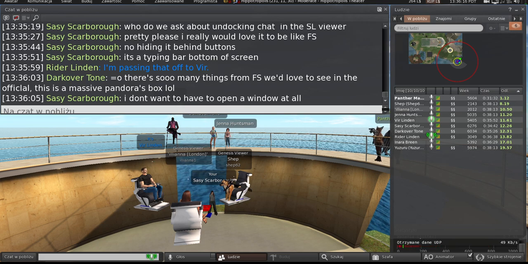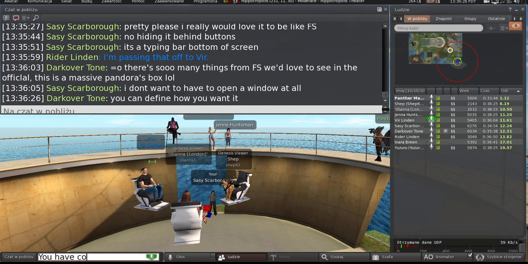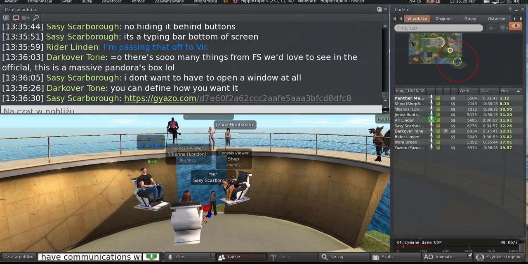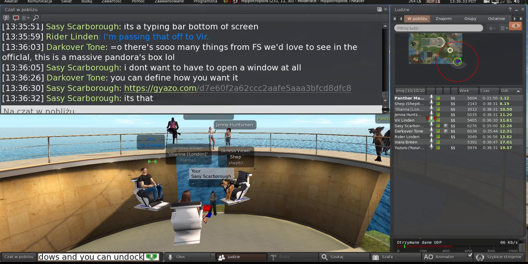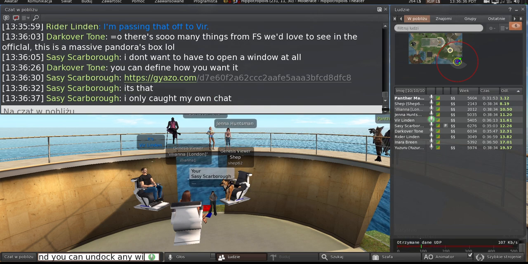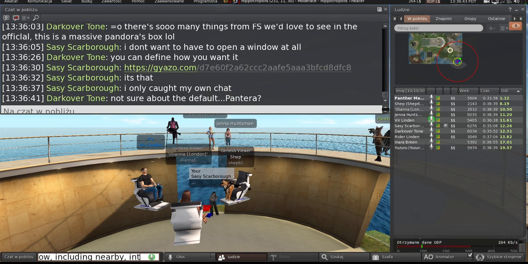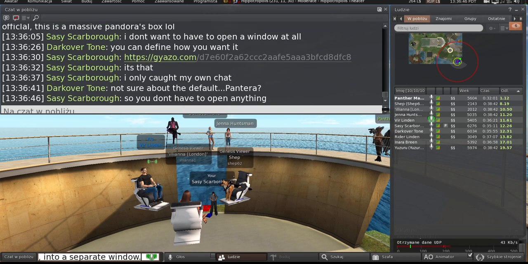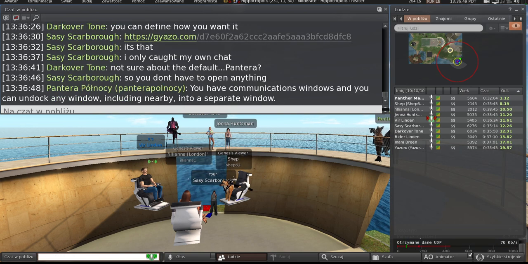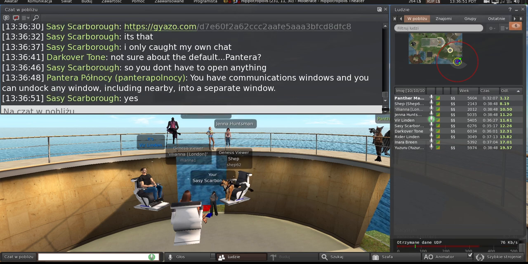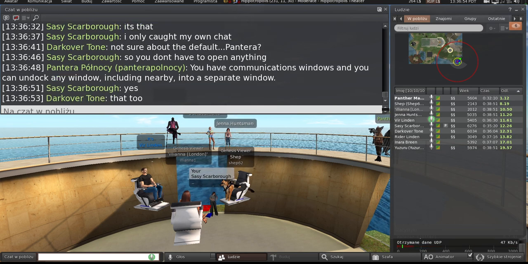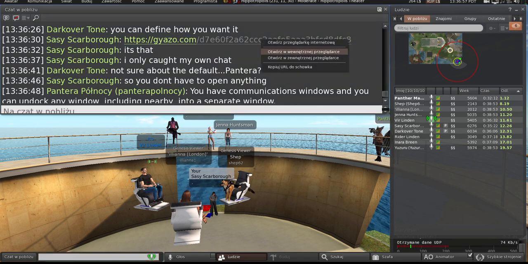Okay. I've not used Firestorm. Does it open it up in a separate window? You can just put it anywhere you want on the screen or something? It sounds like it's more just a fixed feature of the UI at the bottom of the screen without being in a floater. So you can't relocate it at all? What if you're doing a lot of chatting? Can you expand that so you see more history? So it just kind of expands from the bottom to however tall you want it to be.